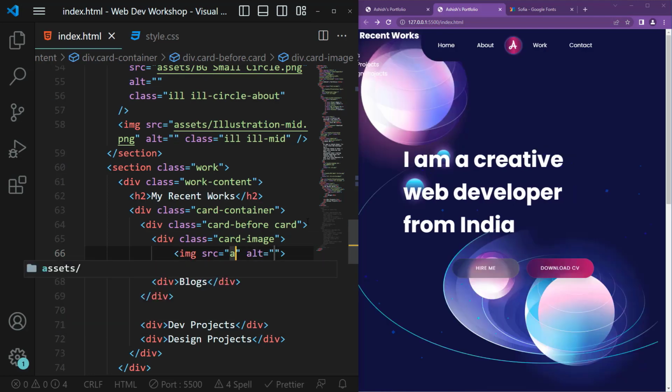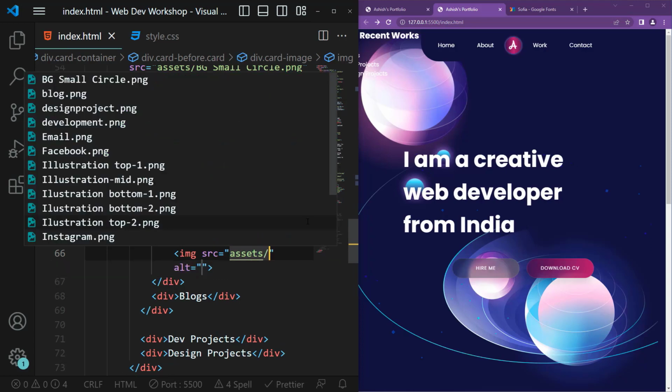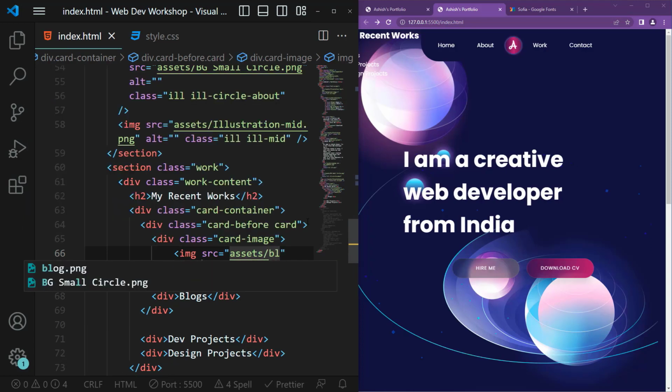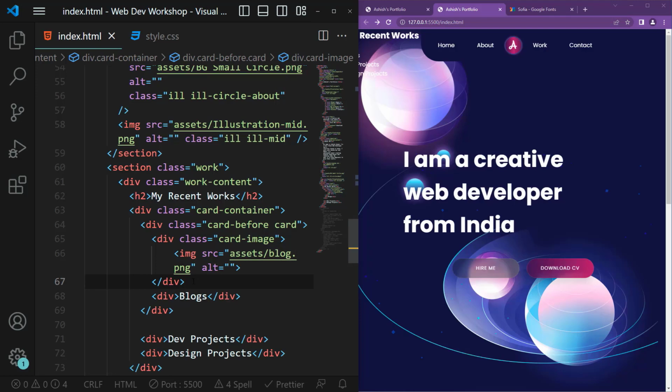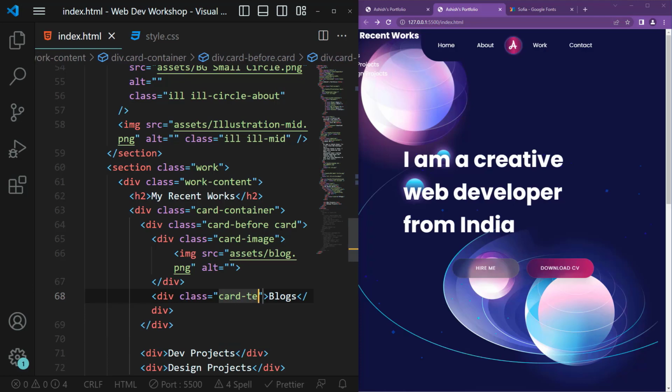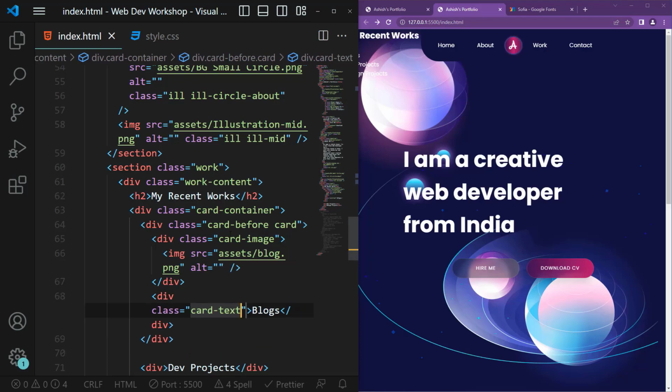And let's say asset slash blog.png. Then we will create another div, and we'll add a class here, class equal to card text, like this.